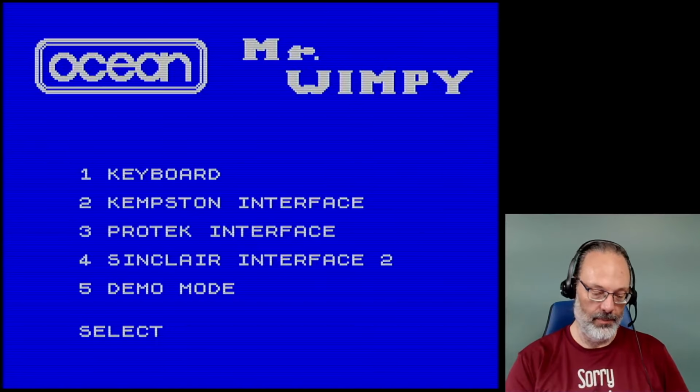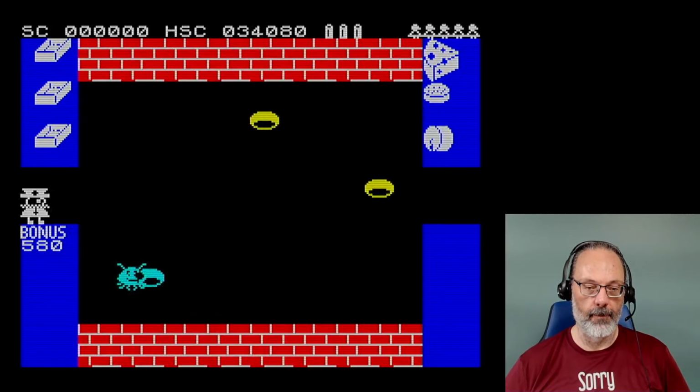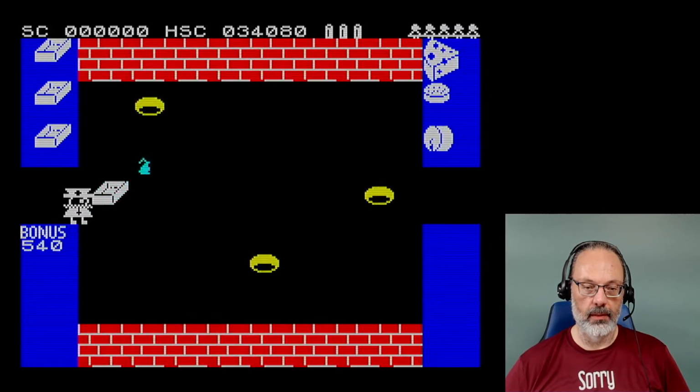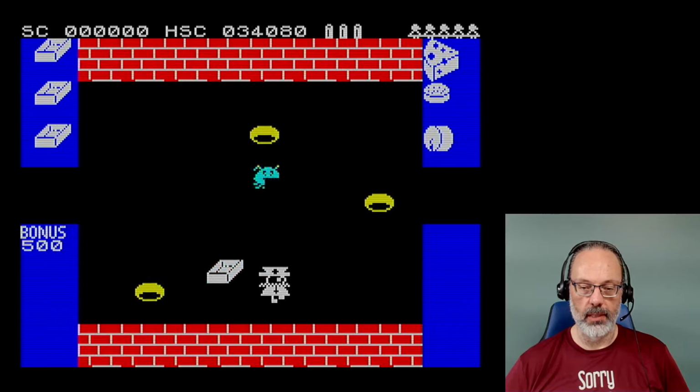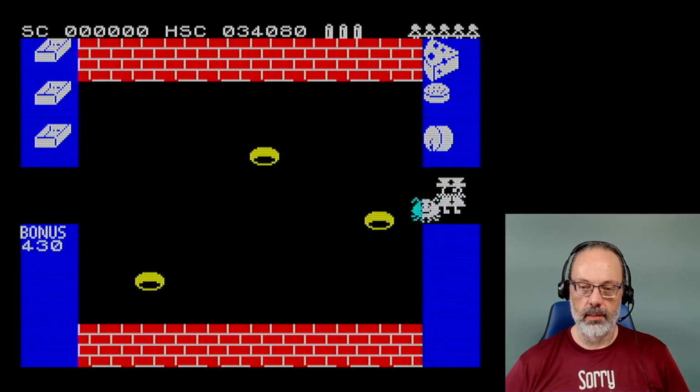Wow, I am really good at Mr. Wimpy. Why would I need to choose my interface every single time? My controller interface. Seems a little odd. Once you choose it in any given play session, you would think that would be that.